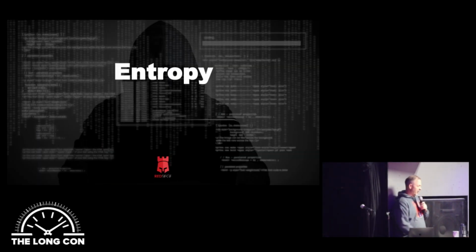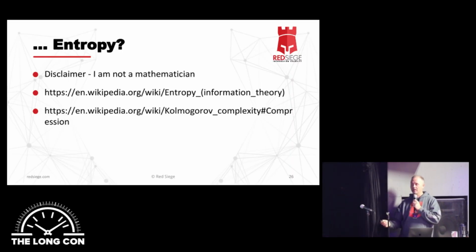So I said we'd talk about entropy, and we're going to talk about entropy. I do want to say I am not a mathematician, so this may not be exactly correct. I'm talking about entropy as it relates to information theory, not the heat death of the universe, although those things are related. I'm also going to talk about this idea of Kolmogorov complexity. It's easier for me to show you than to tell you this stuff.